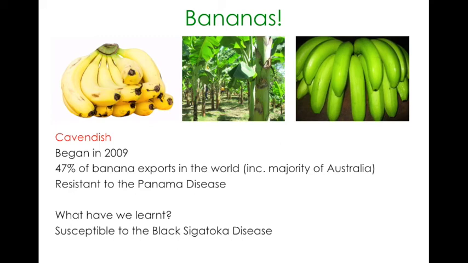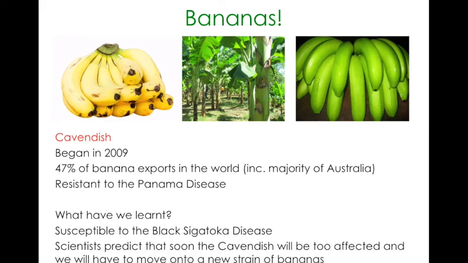We haven't learnt anything — we've used the same method on a different strain of bananas to try and make it resistant. Why? Because there is a growing demand for bananas and they need a rapid method of reproducing them. Scientists predict that soon the Cavendish population is going to drop and we're going to have to look for a new strain to replace them. So you can see a good example of how asexual reproduction presents both advantages and also disadvantages, presenting problems in our economy.